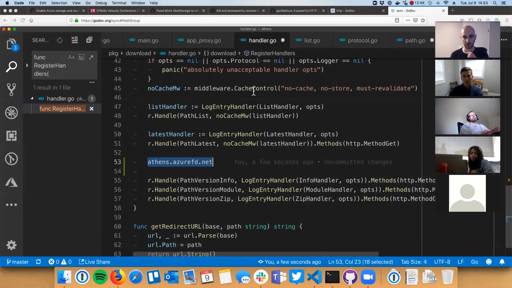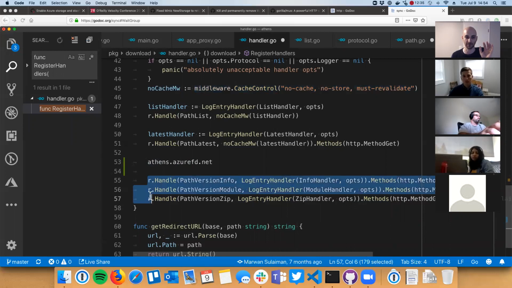And it will cache it only if there are none of these headers. So in the case of list and latest, it will never cache that HTTP result. But in these cases, it will always cache them forever. And that's really handy because it will cache them globally.